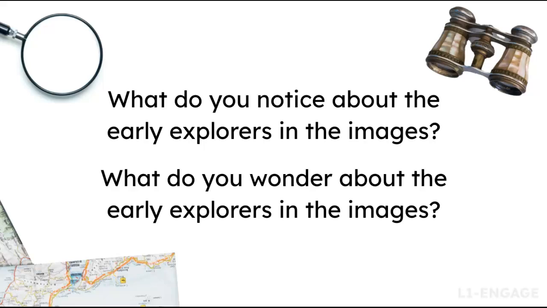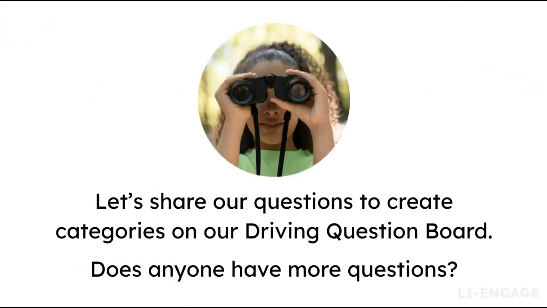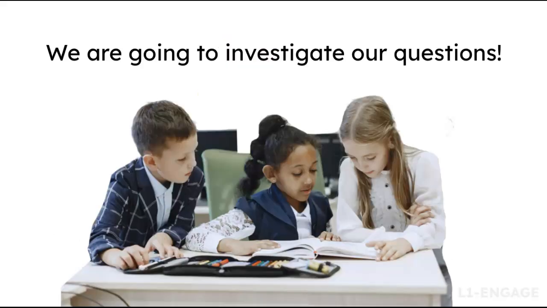As students are sharing their observations and questions, provide them with the sentence stem, "Now I'm wondering about," to model how we can use observations to develop questions. Once students have their individual questions, you will guide them in sharing those questions and creating categories for their questions on the class driving question board. Once categories are created, guide the class in collapsing them into bigger categories that have closer alignment to the driving questions provided in the unit. Do not answer questions at this time or correct student thinking. They will explore their questions and explain this phenomenon throughout the unit.